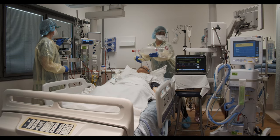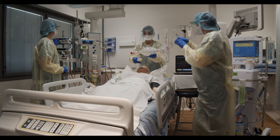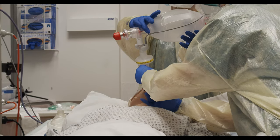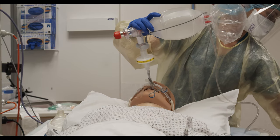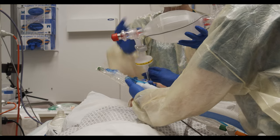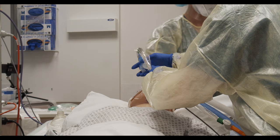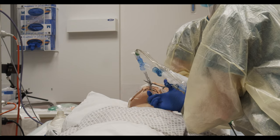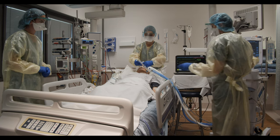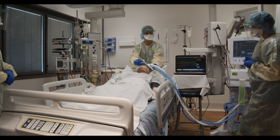Once the ET tube is secured, prior to disconnecting the ambu bag, it's important that the airway assistant then clamps the tube. The oxygen can then be turned off at the ambu bag supply. Clamps there. Okay, oxygen off. And the ambu bag disconnected from the ET tube before connecting to the ventilator circuit, removing the clamp and starting ventilation. At this point, it's important to remember to disconnect the CO2 monitor from the ambu bag cuvette and clip it directly onto the cuvette attached to the ventilator circuit.